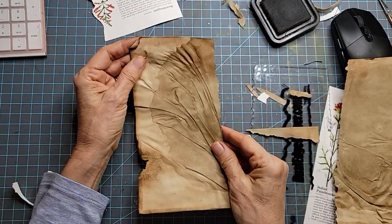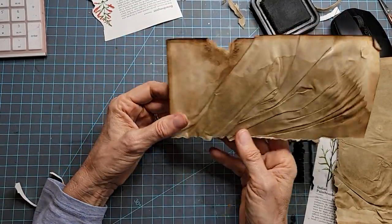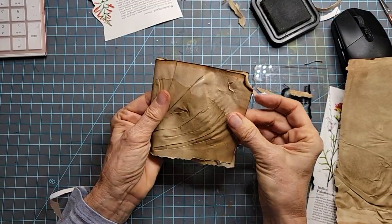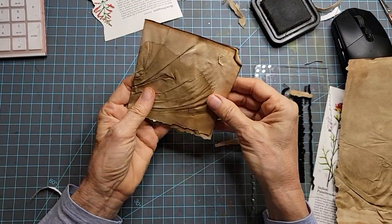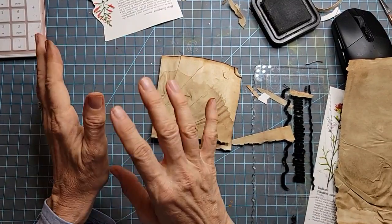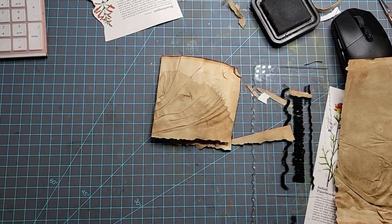This could be a nice big journal card. That would be cool. Maybe, though, I'll make a little booklet. That would be fun, too. All right, let's just make a quick booklet. Just kind of a torn thing, nothing too fancy here. Oh, you are so beautiful. I think I want to use you for something.